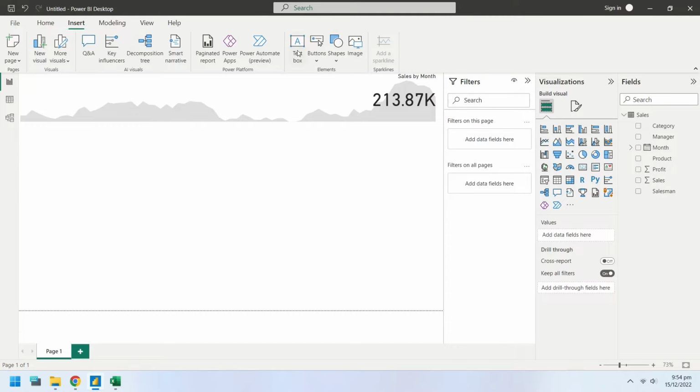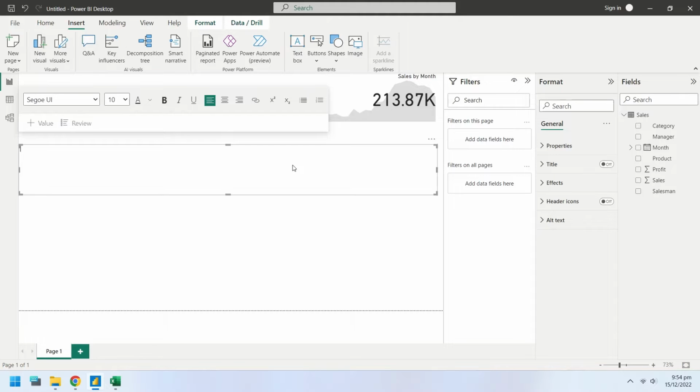Now, insert a text box, and add a title to the report.